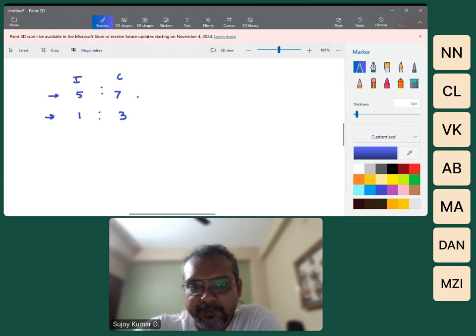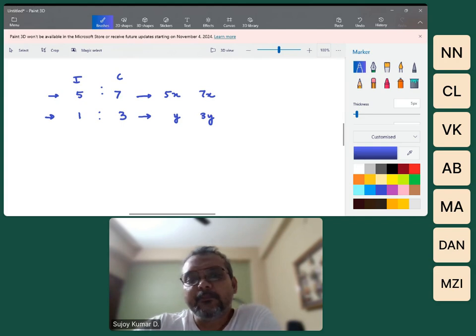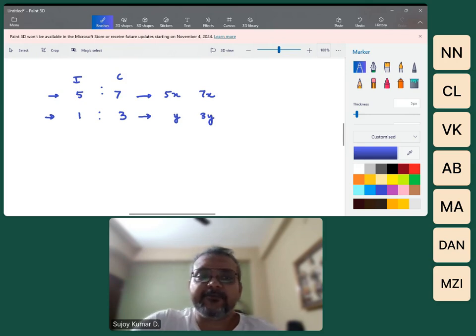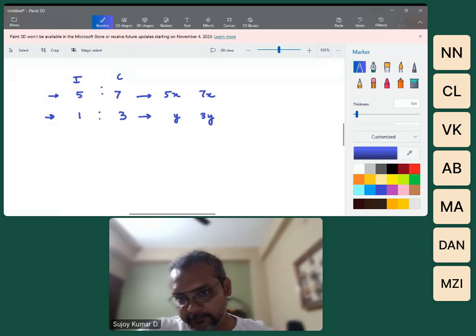So when you have this 5 and 7, you have to think it is 5x and 7x. But when you are doing 1 and 3, you must take a different variable, y and 3y. The moment you think of this, you will understand that 5x and y now cannot be added. So that was your mistake. You added 5 and 1, right? You assumed that the multiplier is equal in both cases. That was the first mistake. So to avoid it, take different variables straight away in the beginning, x and y, okay?